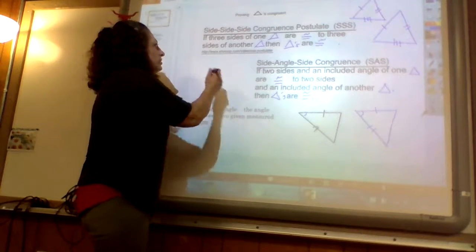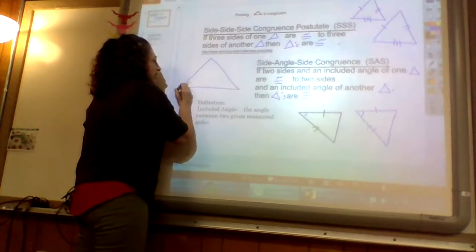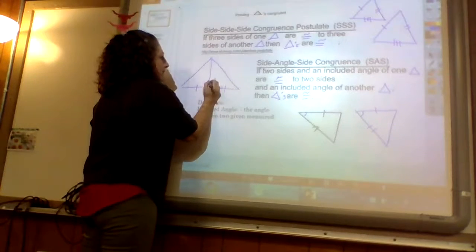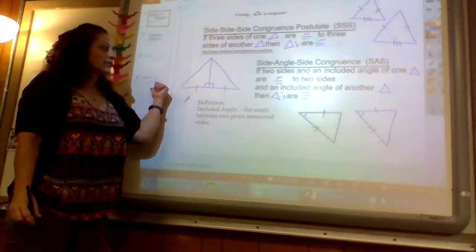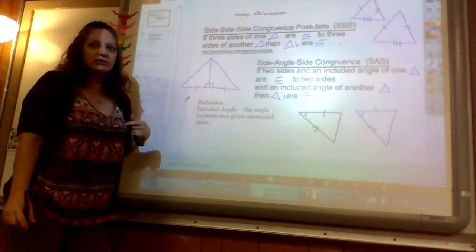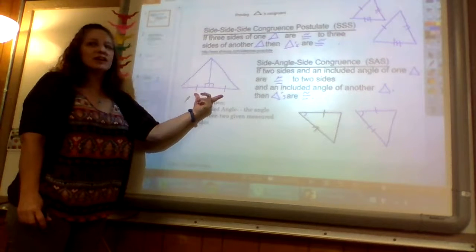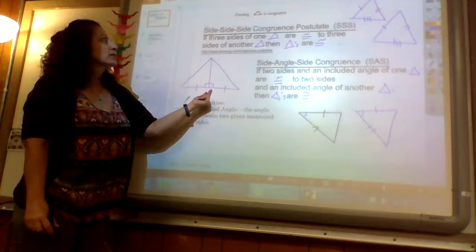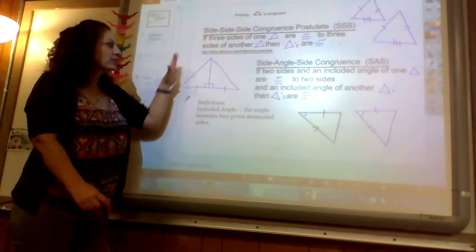Okay, I'm going to draw a little picture here. You don't have to draw this one, but I just want to ask, if I had these markings in these 2 triangles, would that be enough to know that the triangle on the left and the triangle on the right are congruent? I have 1 set of sides and I have 1 angle. Is it going to be side, side, side congruent triangles? No, I don't have enough markings.